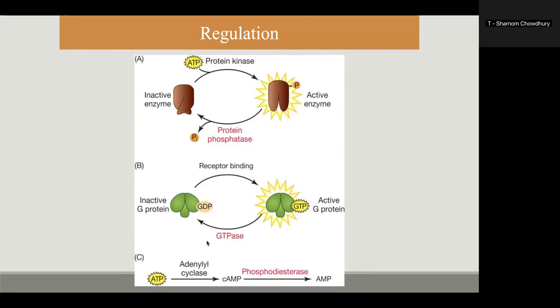And lastly, so these are self-regulatory mechanisms, basically. Self-regulatory means the mechanism itself has regulations in its own body in order to help switch it on and off. And then lastly, you have metabolism of signaling molecules. So as you mentioned before, cAMP is a common secondary messenger. If you have too many secondary messengers, phosphodiesterase comes in to break the ring of cAMP, convert it into AMP, and now cAMP is inactive. So it can't act as a secondary messenger anymore.